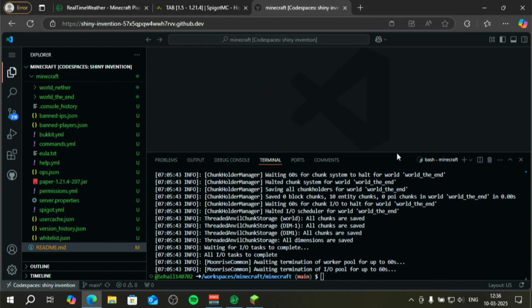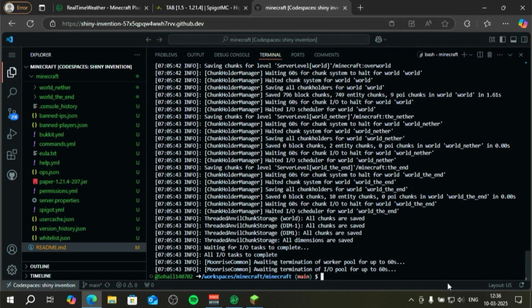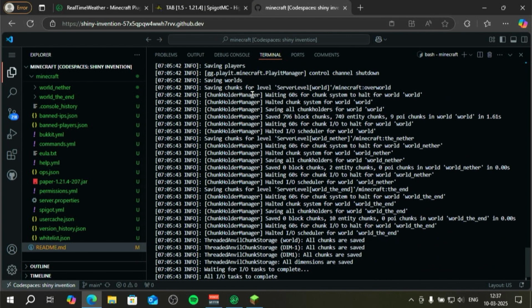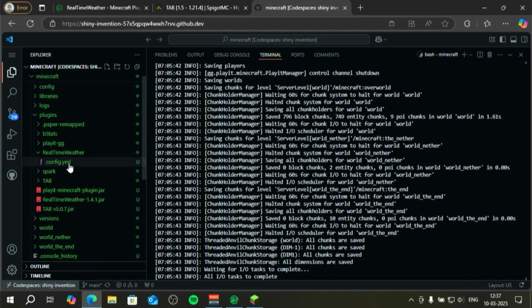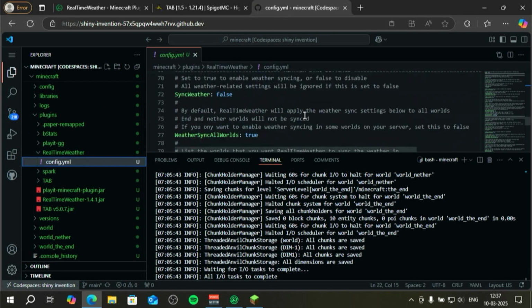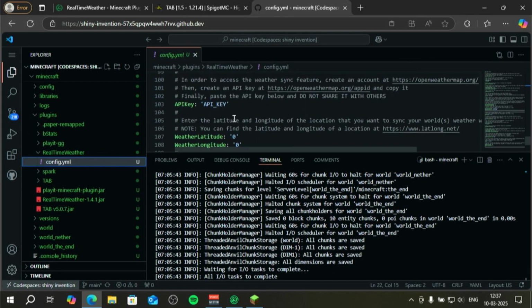One thing we had to do is we have to make sure the system time is basically syncing the actual time of the server location. So the tab list is not showing our system time, which is not a good thing. How are we gonna do it? We basically need to, oh yeah, one more thing. We have to make sure the server actually syncs the time with our Indian location. For this, I will go to plugin config.yml. So we have to find out which location it should be doing this.